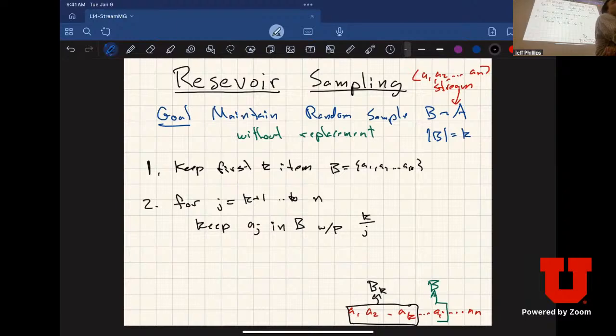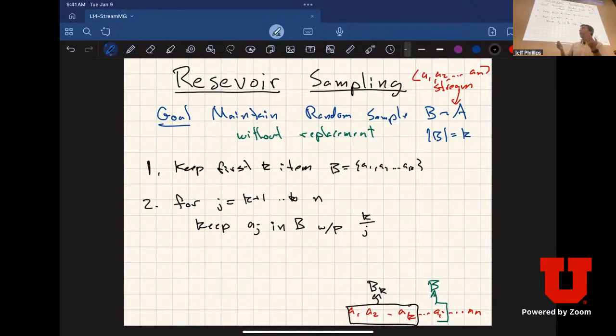All right, so of the first j things, let's say k is 10. I'm going to keep 10 things in my reservoir. I've gone up to the 100th thing so far. The probability at that point that the 100th thing should be in the reservoir is 10 out of 100, so it's 1/10. And if I see another thing, the 101st thing, then it'll be 10 out of 101. Okay, so that's the probability that thing should be kept.